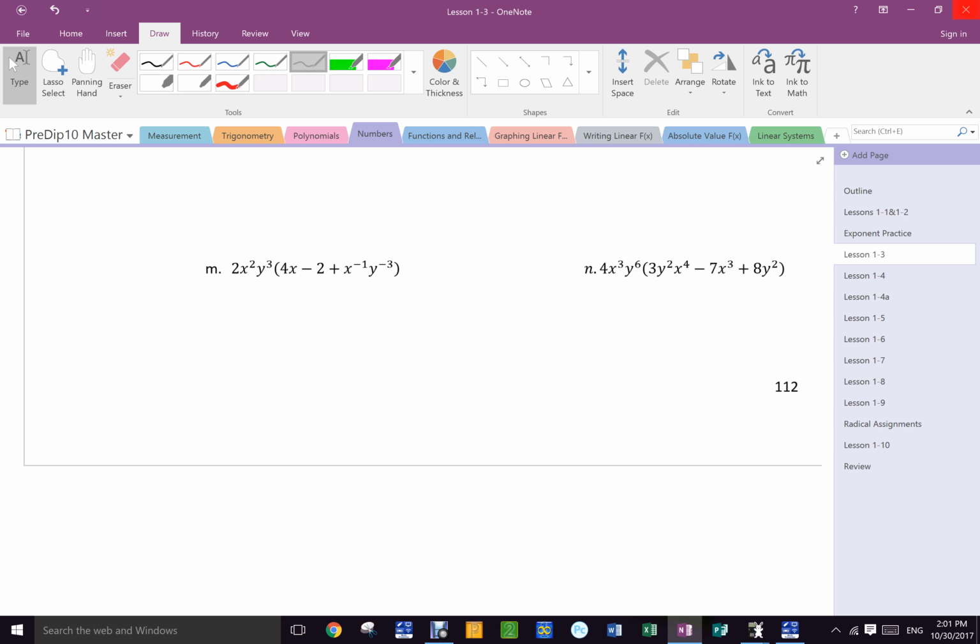So if you had an answer that was like 4x squared minus 16, would you reduce it by like 4? Might be good. We're getting to that. Wait, how much did we do? What page did we go to? 109. Then do we do 109? Yes.